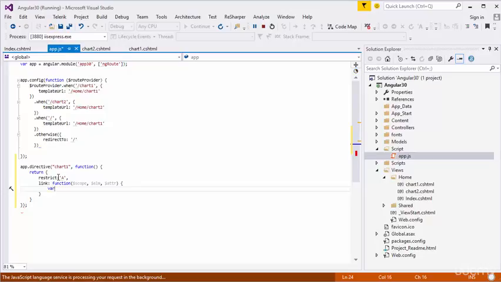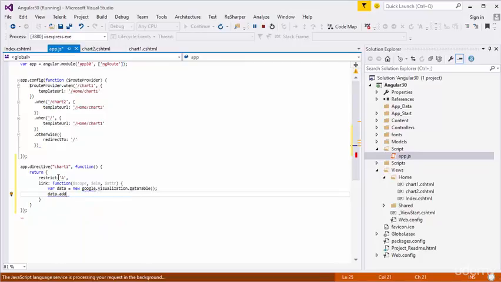For that, I will create var data equal new google.visualization.DataTable, and I'm going to add two columns to this data table.